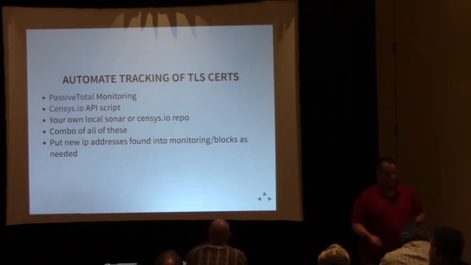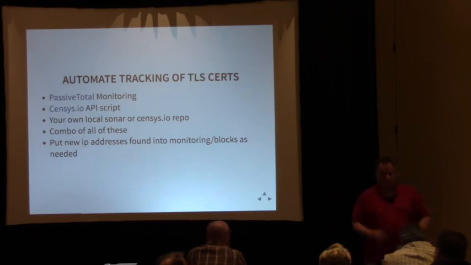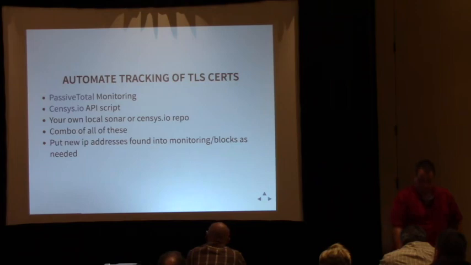So what you can do is put all the IP addresses that you find back into your monitoring, for your IDSs, your firewalls, wherever you have network collection points. Or if you can be aggressive and actually block things, you can put these certificates in, or at least the IP addresses, to block network communications.